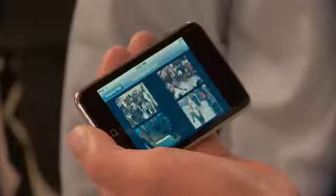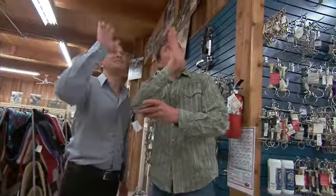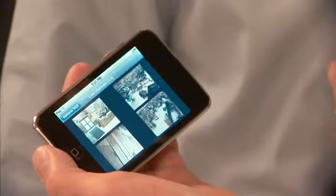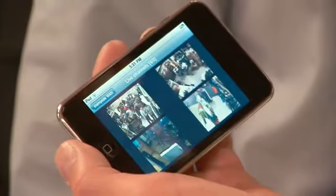This Remote View app gives them the ability to check in and see how things are going at any time. If you want to view a single camera, you look at a single camera. If you want to view multiple cameras at a time, you can see four cameras. If you've got a complement of 16 cameras, it's easy — you just swipe the device and there are the cameras you want to see.